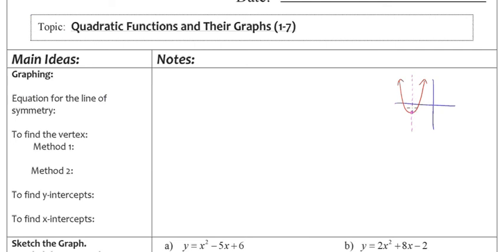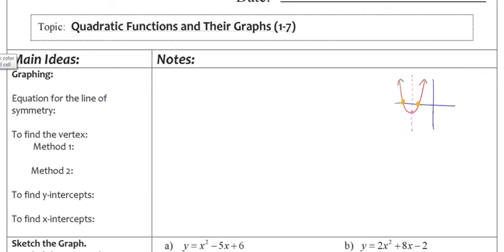Once you have that x value, you would plug it back into the equation to find out what your y value is. Some other things you have on your graph will be your x-intercepts. The x-intercepts are also called roots or solutions. And this one I didn't draw in a very useful way, I guess, but where your parabola hits the y-axis, you'd also have your y-intercept. So that's just kind of what we're talking about right now.